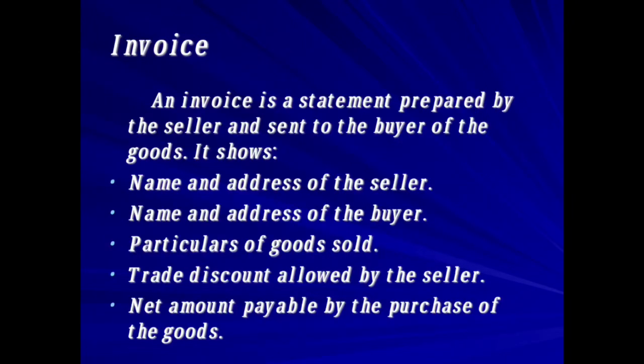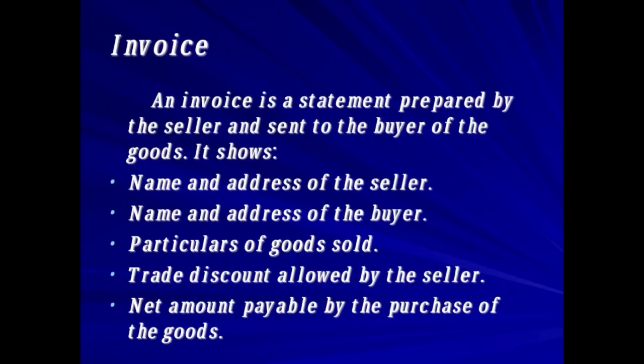An invoice is a statement prepared by the seller and sent to the buyer of the goods. It is a statement which is prepared by the seller and sent to the buyer. Nothing but it is a receipt. Always it is prepared by the seller and always it will be sent to the buyer.